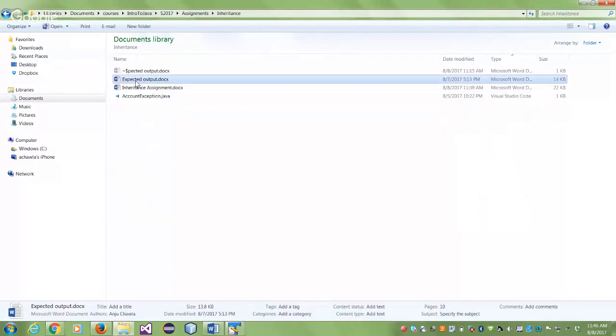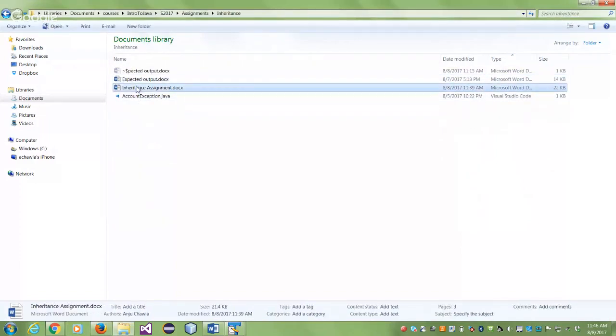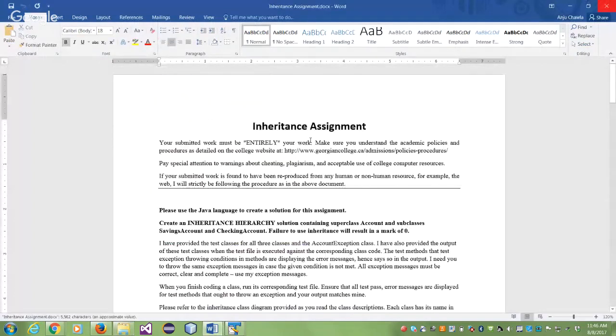Okay, so any questions now? The expected output is given to you. The assignment is given to you. I've also given you my exception class just in case. It could be 15%. Blue Jay testing is 5% right now, and this is 15% because this is much, much bigger, right? I've given you the testing files here. So now in the final exam, expect to do something and I'll provide you the test file and then you can test against it and you can be sure that you're doing the right thing.